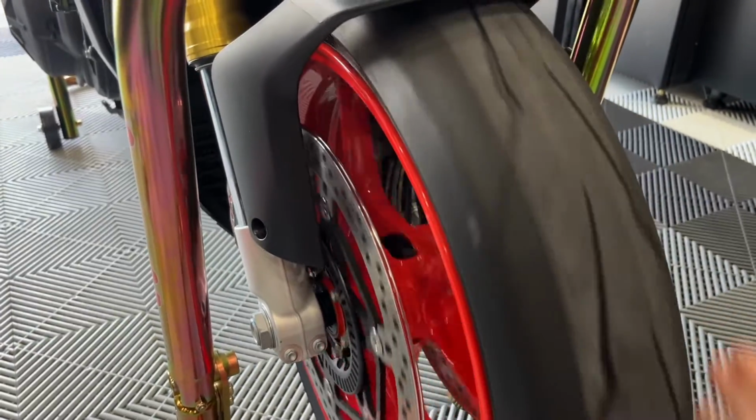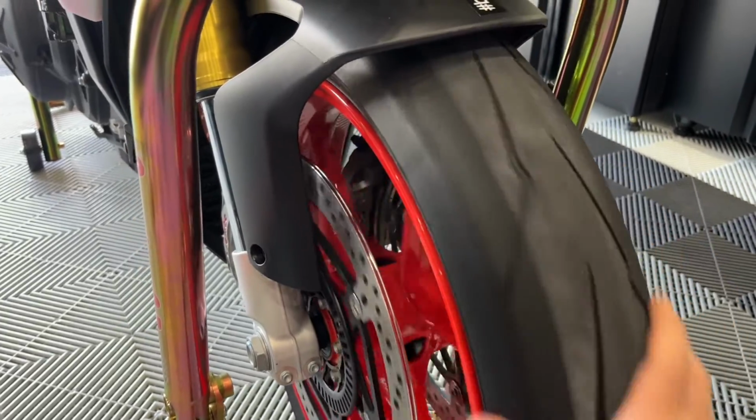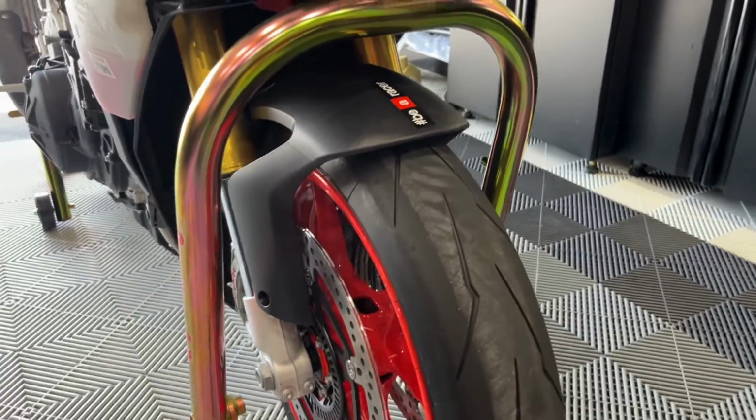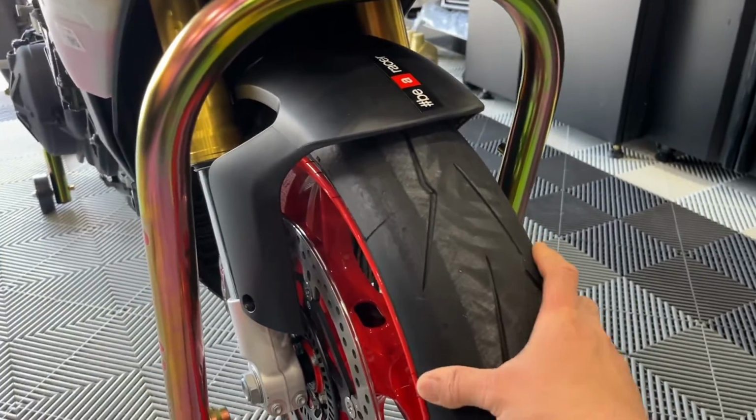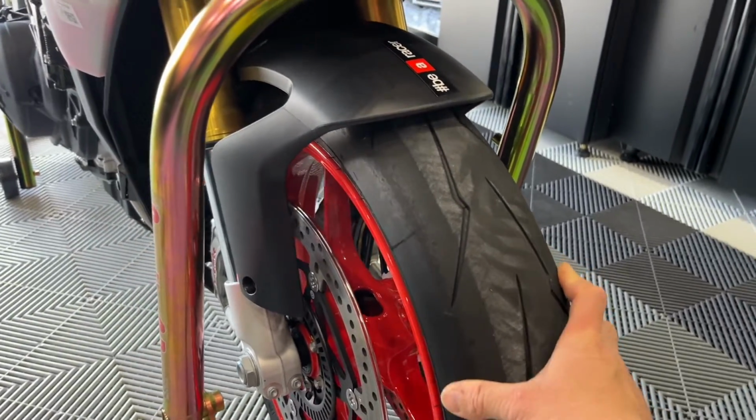You hear a little noise here, that's just from the brake pads, right? Anything beyond that's going to be abnormal. And also you check your play as well. So you're going to take the wheel, go side to side, make sure that there's no play there.